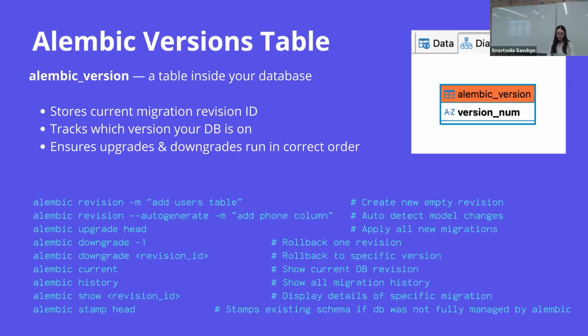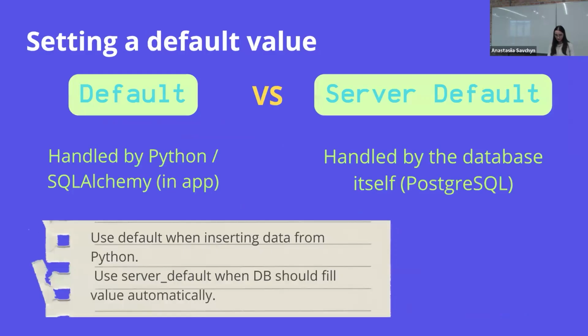So now we need to let Alembic know that all the changes that it can see are already applied when we start, because we already have that database. So it's just a structure that already exists. That is why we need this stamp head command, to apply that our existing schema is already up to date.